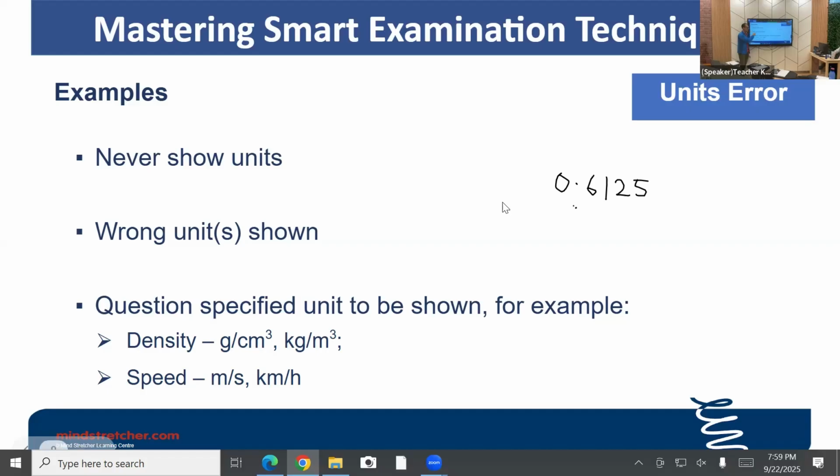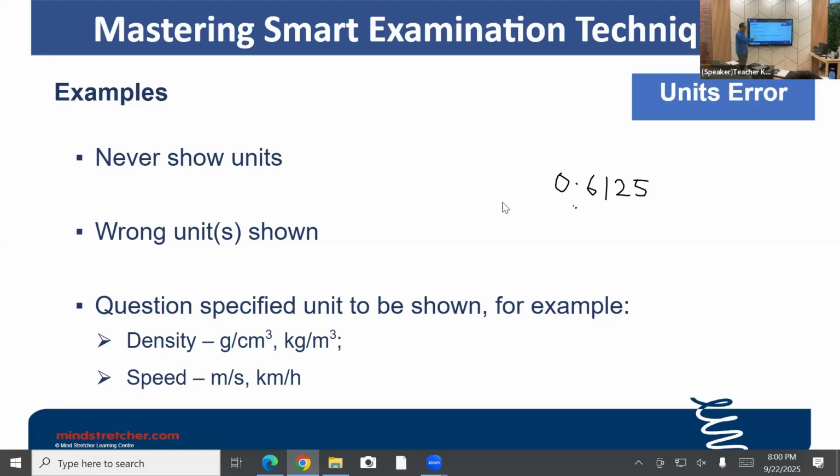This could be in a few scenarios. Let's say the question asks you for the value to be in kilograms, but you gave it in grams. That's one example. Or worse still, the question asks you for the time in minutes, but yet you write meters, m, right? Even sometimes when I'm rushing to write, I may end up committing this mistake as well. But when I check back, that's when you also have to remind yourself to check what you have written. Have you actually written the correct things or not, right?